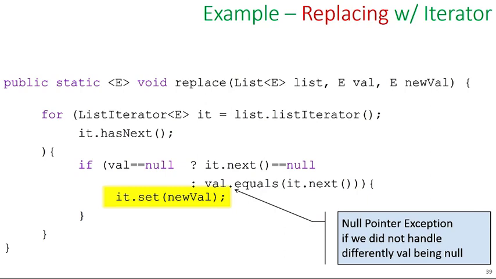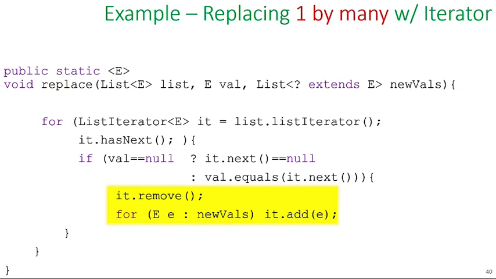So why do we bother with this? Well, if I wrote simply if val.equals(it.next), and val was null, I'd get a null pointer exception. All right. So hang in there. Next module, we're going to do this kind of stuff in a way that doesn't make you nauseous. But this is actually the kind of stuff you have to worry about when you have potential null pointers, and it's a separate case, and you have to handle it separately. So that makes your if statement sometimes complicated.